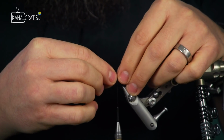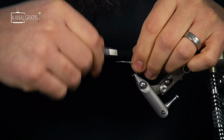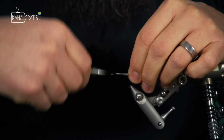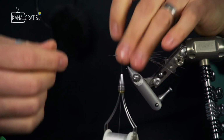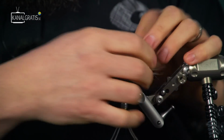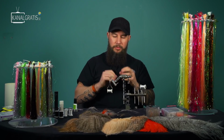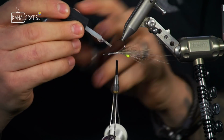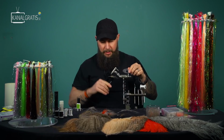So we're going to put them on top here. We're going to tie them in. I use this whole part of the eye here because it also gives a quite nice, good taper to the body here. So we go all the way back and forward with the thread here a few times to make this strong and durable. Make sure that they are straight. Just pull them up a little bit. And now you can see that it becomes more like a shrimp here. You have these long antennas, and you have what is simulating the mouth parts of it. I like to put just a drop of super glue underneath here, because it's going to make a very strong fly. Oops, just had a brand new bottle of super glue here, so it's a bit frisky.